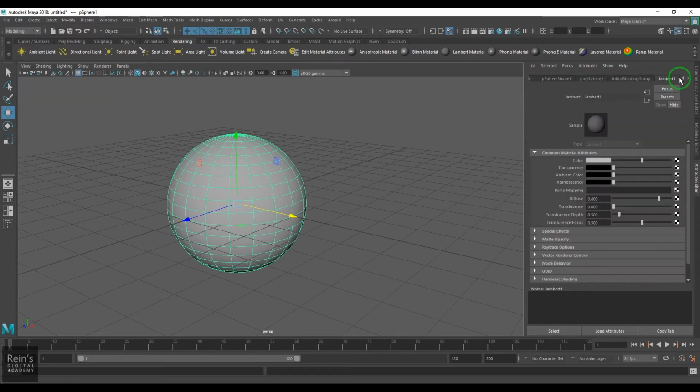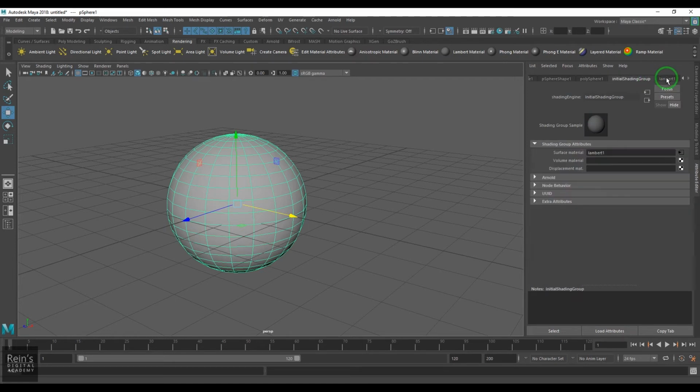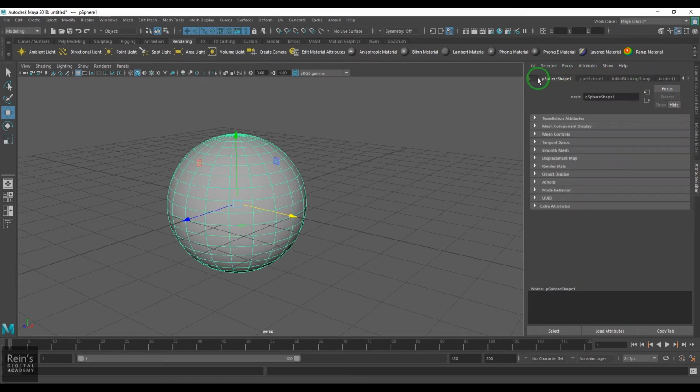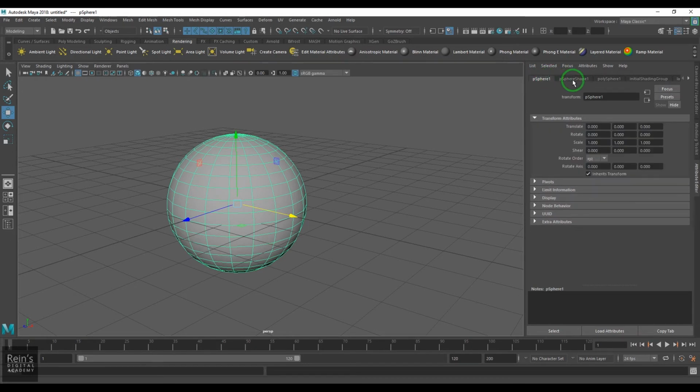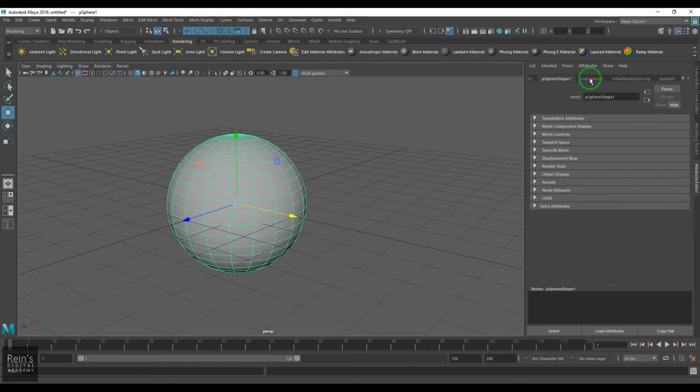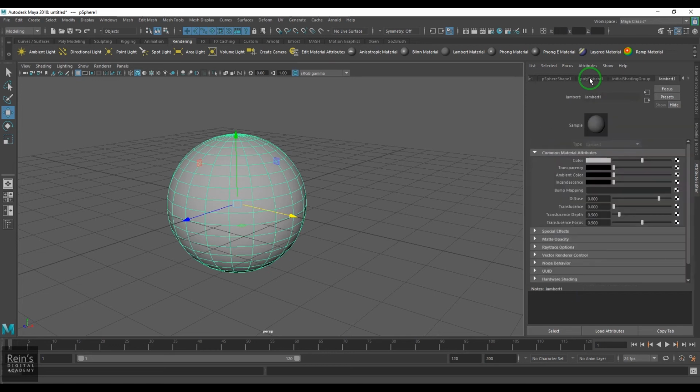Then we have the shading related nodes, which define how the object should look. By default, every object in Maya is assigned the Lambert shader. So we have all these tabs here. We can cycle between these tabs using the scroll wheel on the mouse.